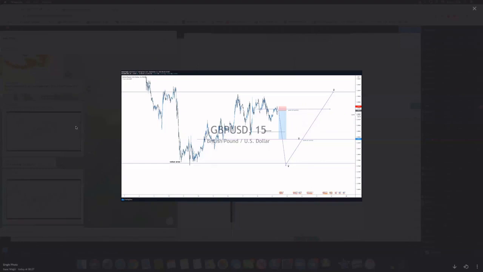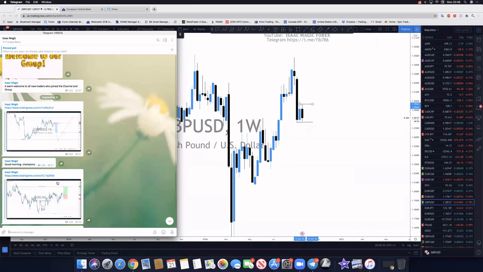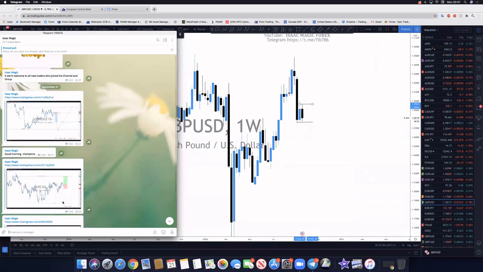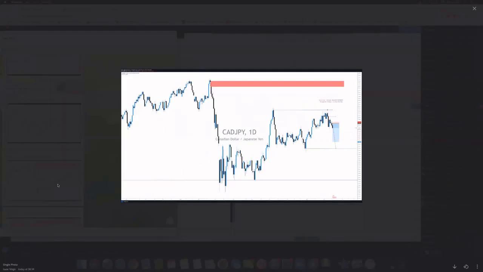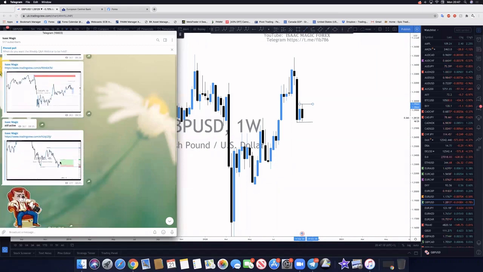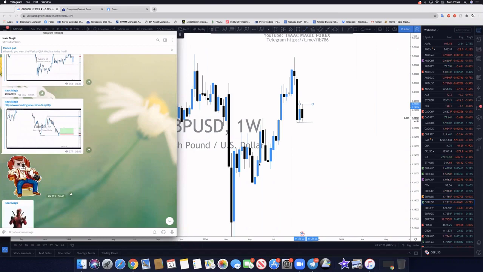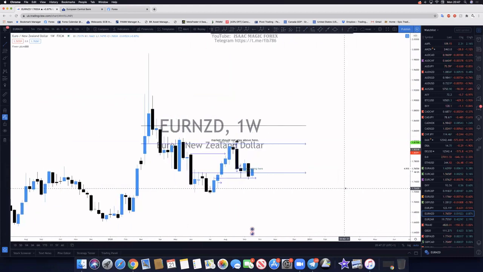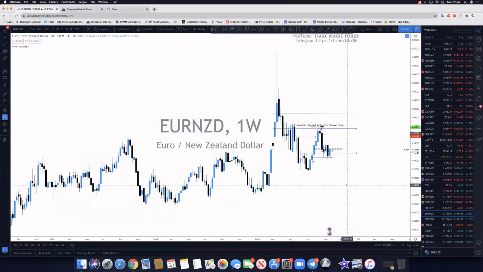We had quite a few setups that I posted in the channel. I posted EURUSD for the buy. You can see EURUSD did exactly what it was saying: it slammed down here, and then we get the buy. We had CADJPY for sell, and you can see that CADJPY moved almost 200 to 300 pips today. We spent some time yesterday on EURNZD as well, forecasting the buy setup, and it went very amazing.